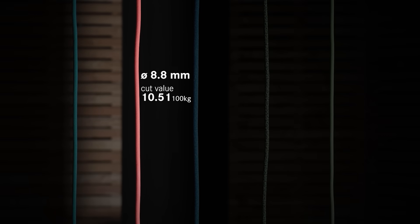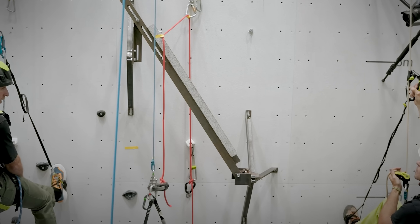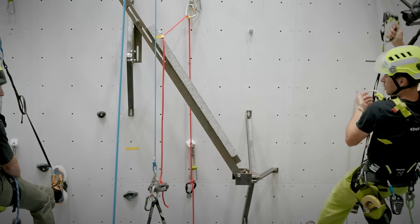It showed very significantly how the cutting mechanisms compared to the shearing mechanisms are so much more dramatic. This time it took us much longer to figure out the right testing setup, so we also decided to only go with two test specimens — the 8.8 millimeter rope as well as the 8.9 millimeter rope optimized for the cut value. The basic idea was the same as in our last episode: find a test setup that the supposedly weaker rope just does not pass, and then compare if the stronger rope passes that same test setup. This process once again highlighted just how dangerously sharp edges can be, and the more isolated the cutting forces are, the more dangerous they become. We finally found the right settings with a drop weight of only 50 kilograms and a drop height of only 50 centimeters.